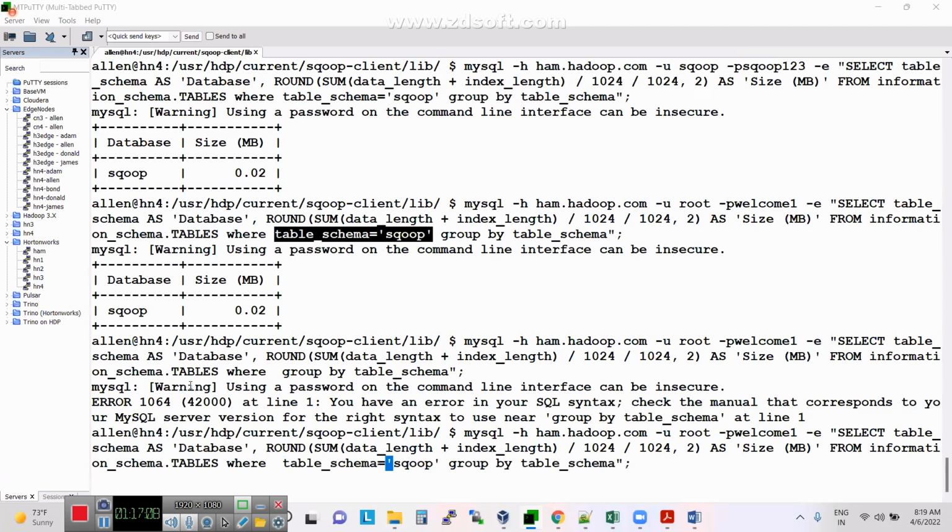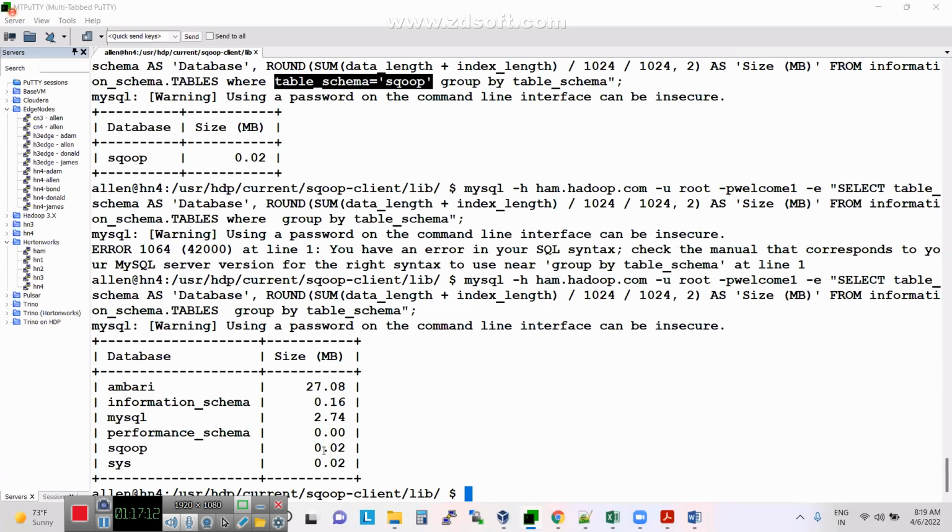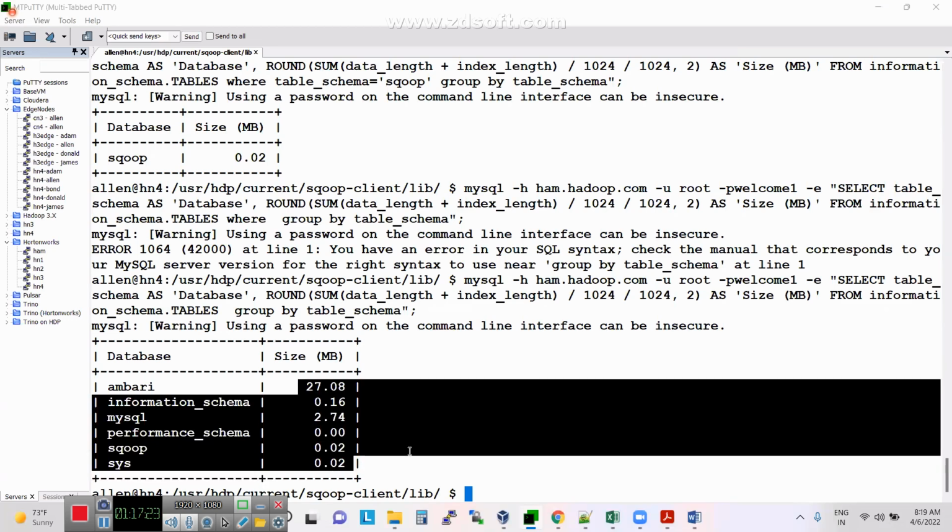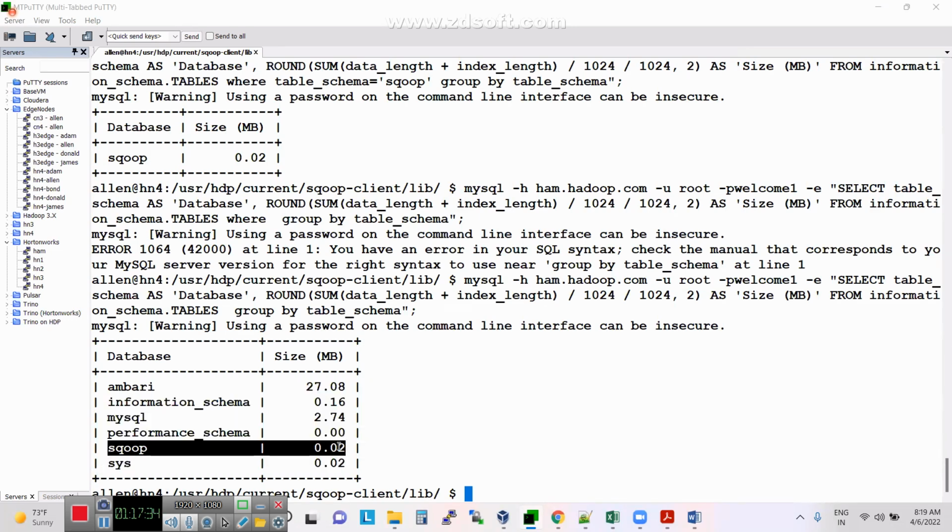Now you see, what is the size of the Ambari database? What is the size of the Sqoop database? 0.2 MB. Even if I take all together, what is the total size? 30 MB. So for 0.2 MB, will you buy a 10 lakh rupee server and store the Sqoop database there?